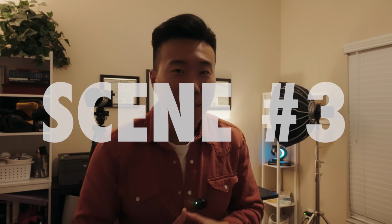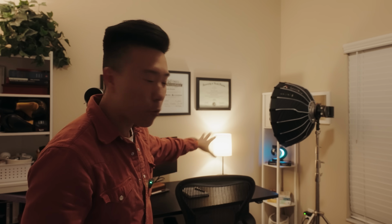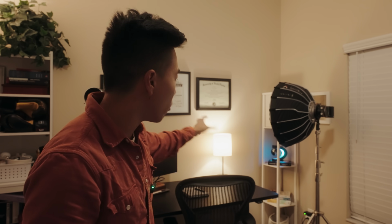And then for the third scene we're gonna do this late at night, working at the desk, with a warm little light casting onto you. We're gonna be using a practical light in frame. We're gonna kill all of the house lights and just use that as a way to motivate our lighting source so that it feels more natural.